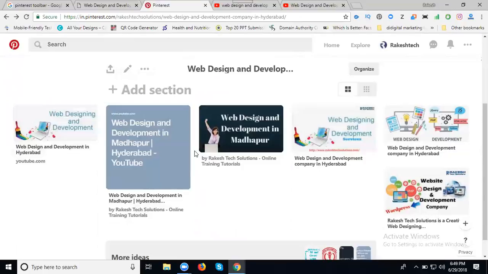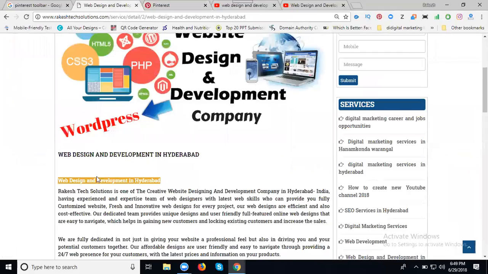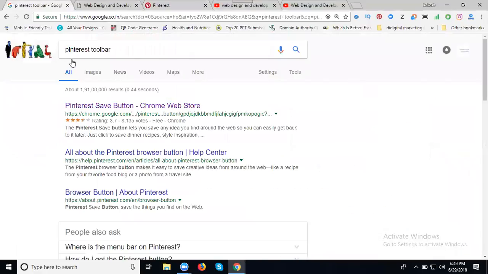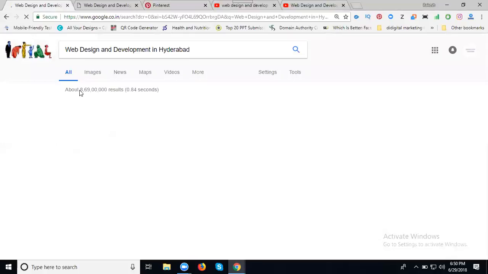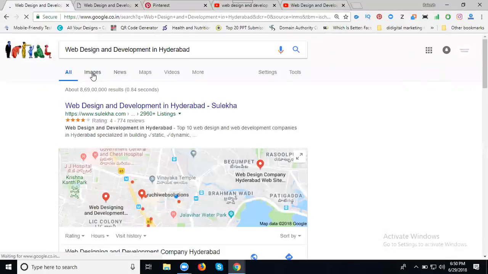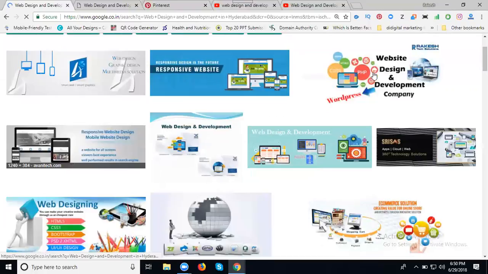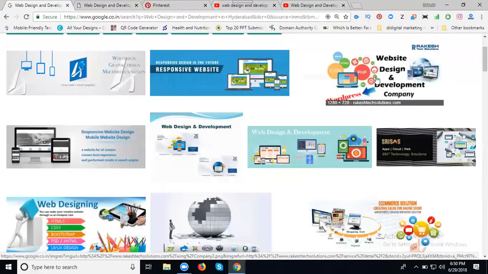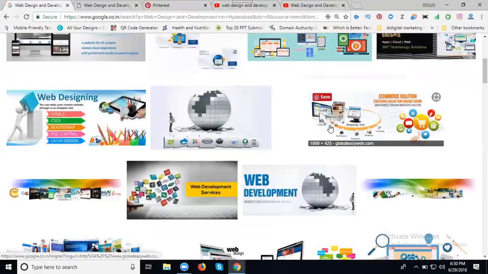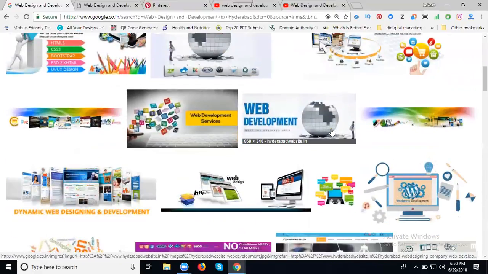Here a very important option is set your boards. Boards are nothing but relevant keywords which people search for on Google. See this one. Just come to here. See here. Let's go to images. Look at this one. Already my image is optimized. Yes or no? See, these all images. In this, a few more images are optimized through my website. That is my role. That is what we can do using the Pinterest toolbar.